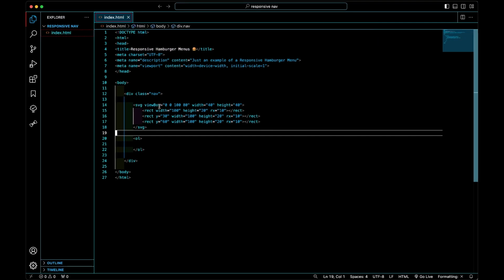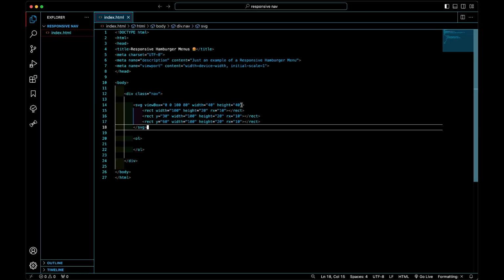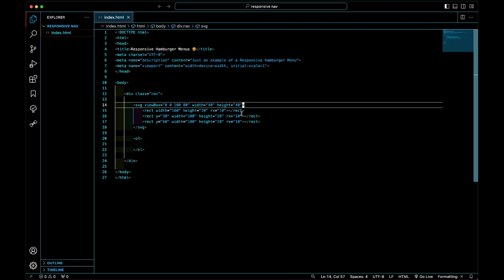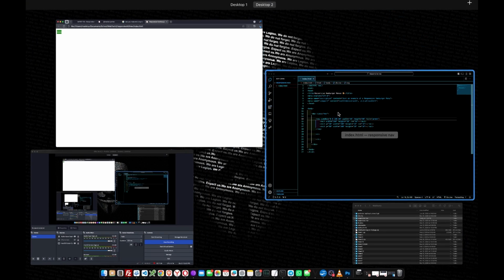Now, when we get to the CSS, we'll play around with this because you could fill the color, like that, for example, right?